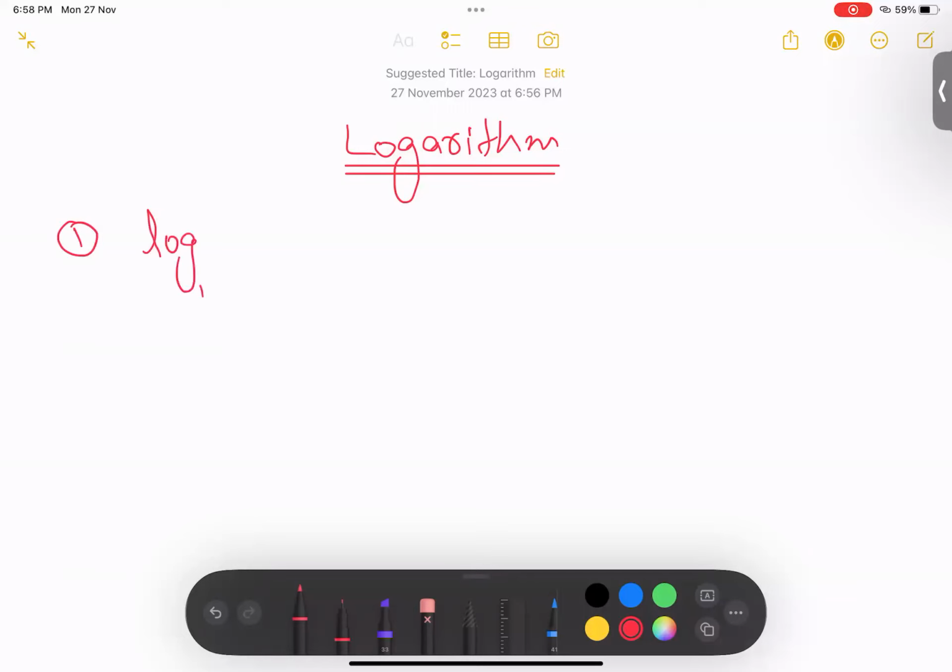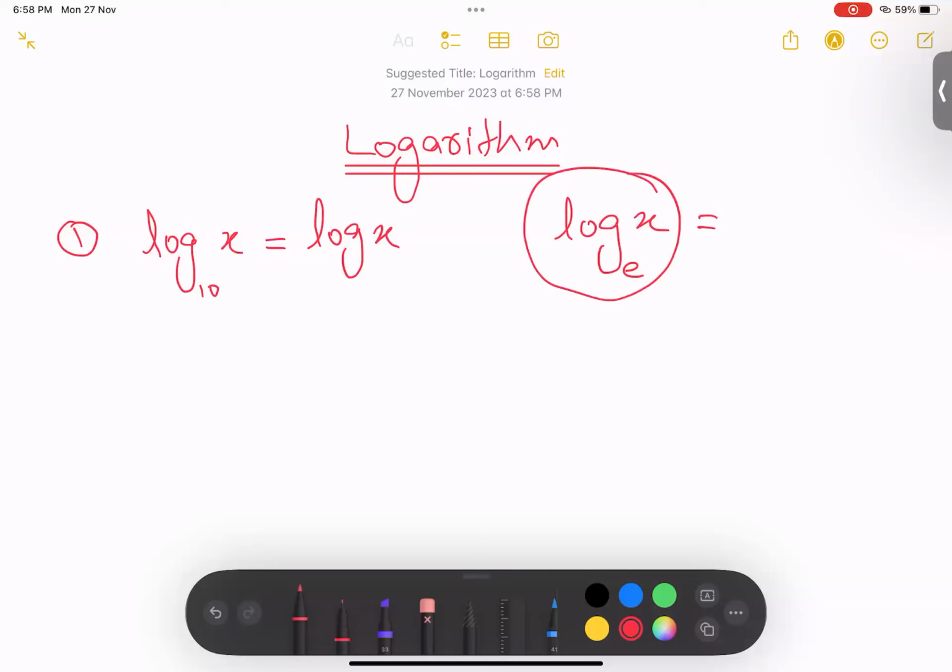One is base 10, for example, this, okay? And the other is log base e. Repeat, log base 10 of x and base e of x. So how can we write this kind of logarithm? Some teachers write log only, without any base. It means that when no base is mentioned, it is understood to be base 10. Okay, this is how professors or teachers write this.